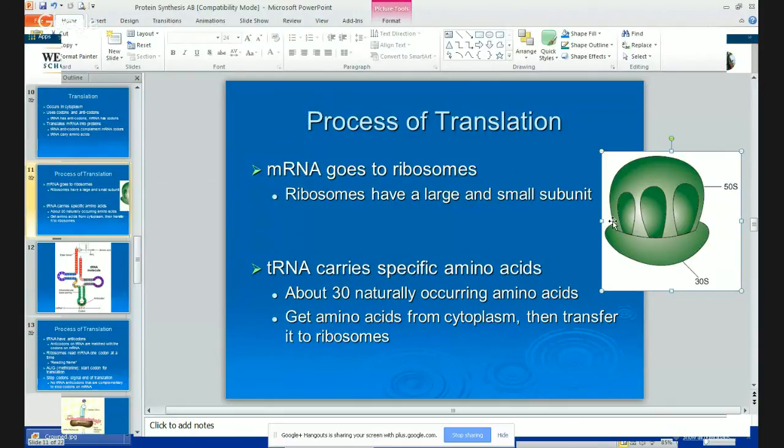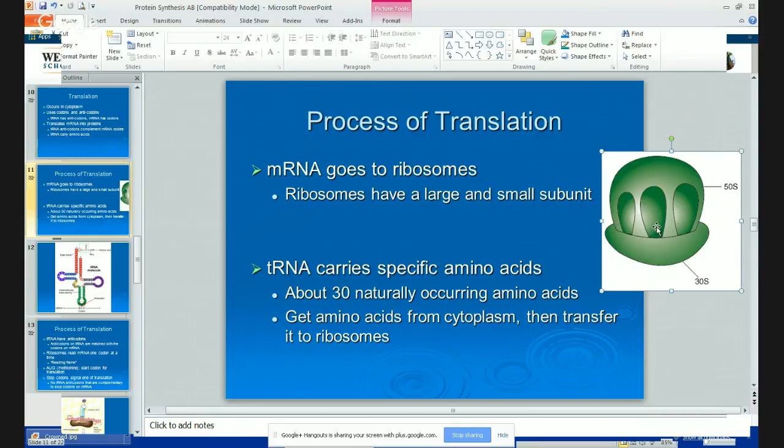Actually, there are 3 different sites, and each one reads one specific codon. I don't know if I said bases. If I said bases earlier, I apologize. Each site here will read a specific codon. So the messenger RNA is going to feed right through here where the small subunit and the large subunit meet. So your messenger RNA is going to come through here. Your transfer RNA is going to kind of meet up with it as they are getting right here in this center site.